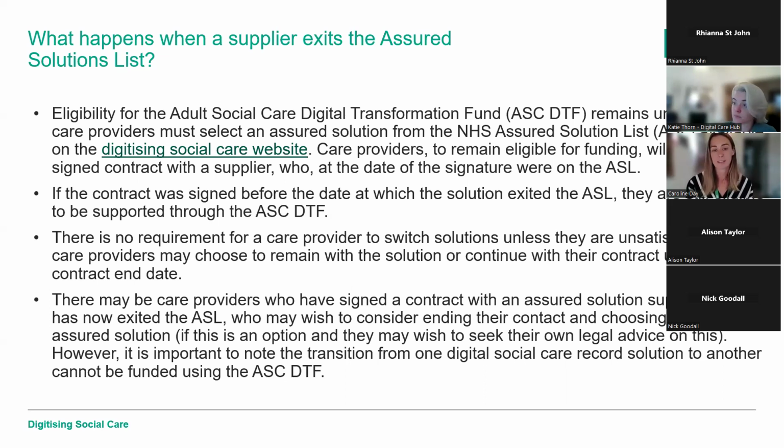So there is some standard comms, and it's not going to be unusual for suppliers to join or to leave the list. As we say, it's a dynamic list. The standards are introduced because we want to continually see suppliers investing in their systems and improving and evolving them to meet the needs of the care sector. The funding, though, is running out, so the clock is ticking.